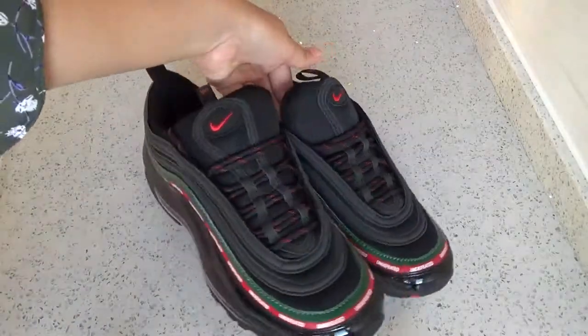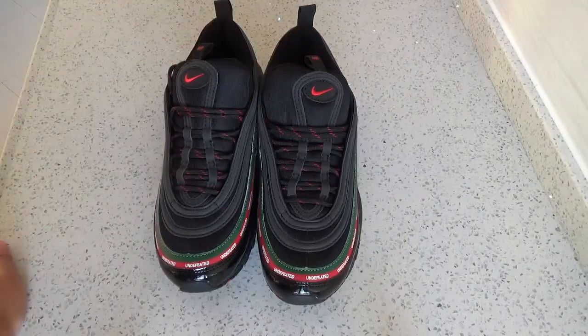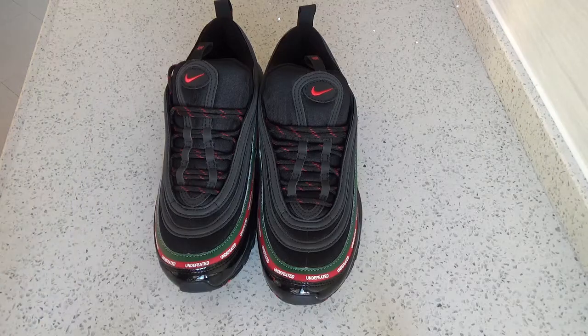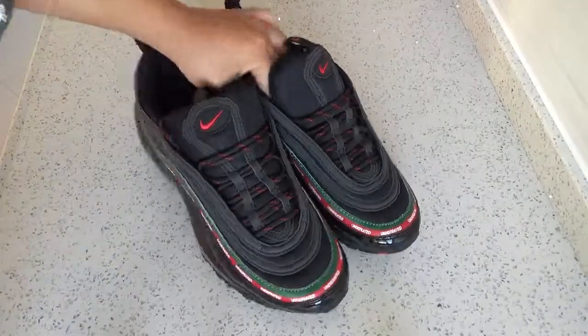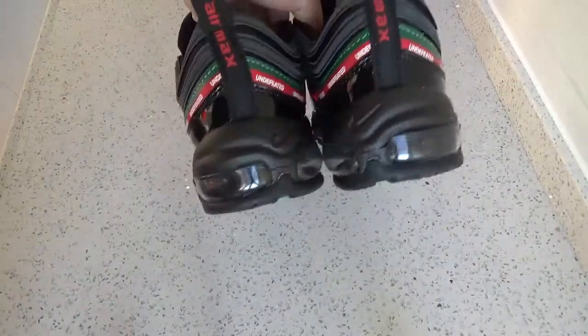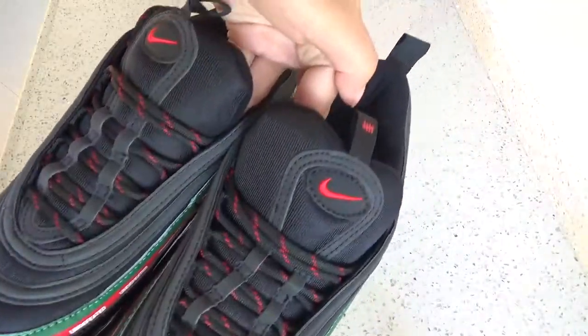The new shoes you can see: Undefeated X Nike Air Max 90. You can see the shoes. Very cool, right? The whole shoes. Okay, now show the shoes.